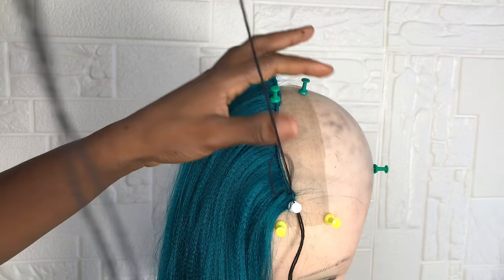Moving on, I'm going to be using this hair net. I got it with a closure. It came with a closure net in front. You can see I cut it off because it was too short. I got a different net and I made the closure that I already taught you how to do. So I'll go ahead and place this closure on the hair net. I'll place the beginning of the closure where the wig cap began, and then I'll use the pins to hold it down before I can now start sewing it.